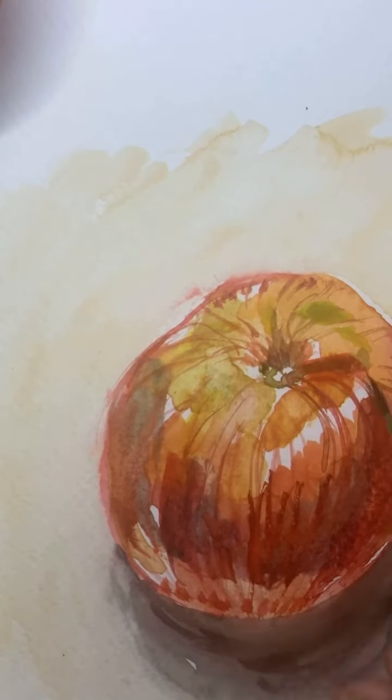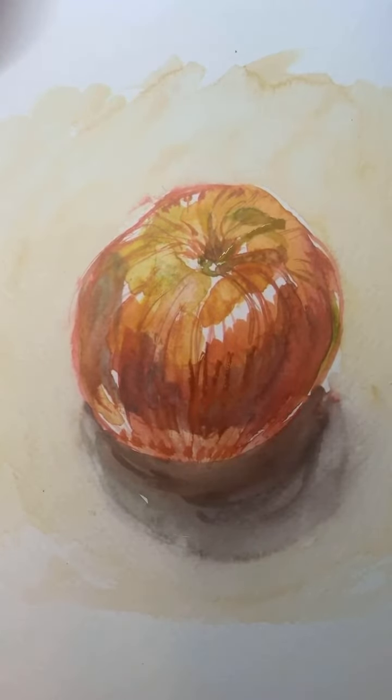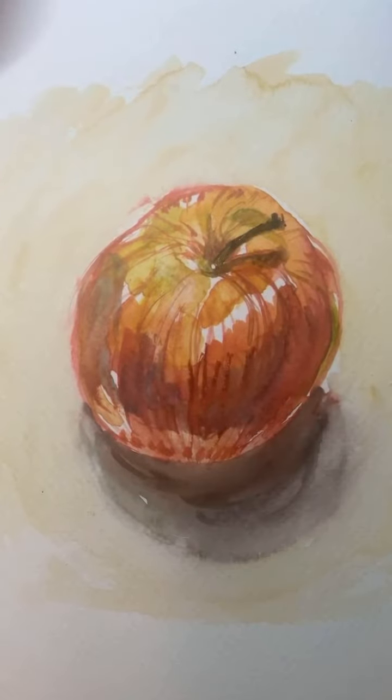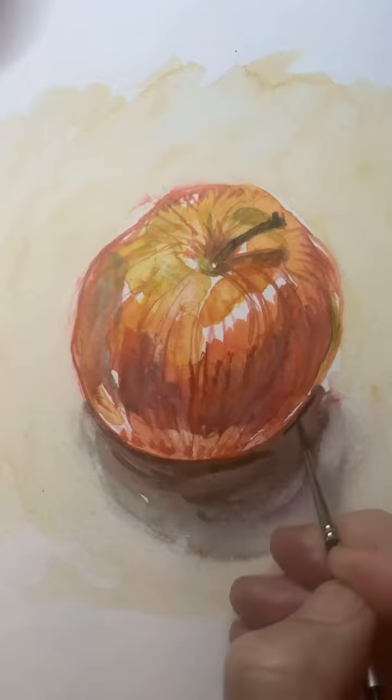And so there's a representation of the light, and now I'm doing the stem. First I painted green, and then I hit it with some black just to give it a little contrast, fix up the shadow a little bit. And oh, there it is. Looks half decent.